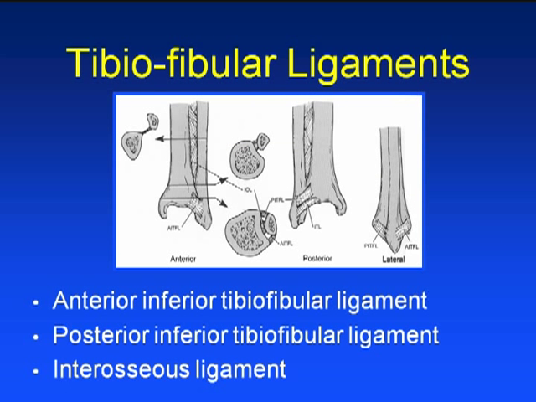Now, between the tibia and the fibula, there are several ligaments as well. There is the anterior tibio-fibular ligament, and if you look here out in front, the anterior tibio-fibular ligament. There is in back the posterior tibio-fibular ligament, and then there is a thickening of the syndesmosis called the inferior tibio-fibular ligament. And when you look from the lateral, you can kind of see these structures. There's the anterior tib-fib ligament and the posterior tib-fib ligament. The interosseous ligament runs on up the space between the tibia and the fibula, and that is important when we get to Maisonneuve injuries.